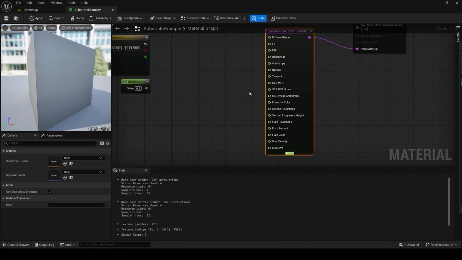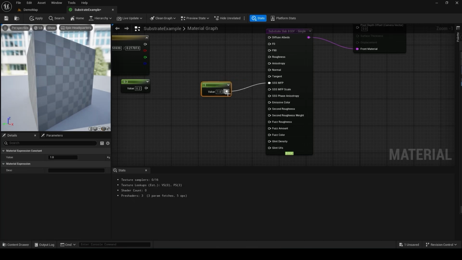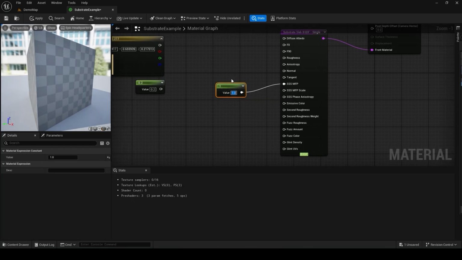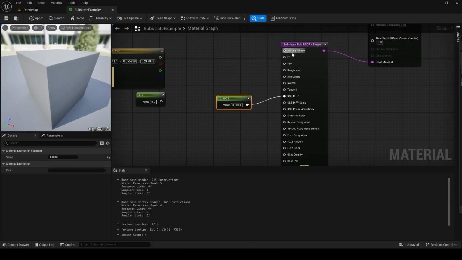These values are very important that we understand. So if I start putting in a value of, say, 1 here, that's going to be representing 1 meter. So chances are I need to go pretty small if I want to get a value that's going to work in conjunction with my diffuse albedo.